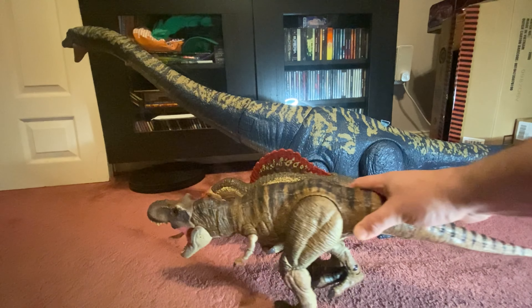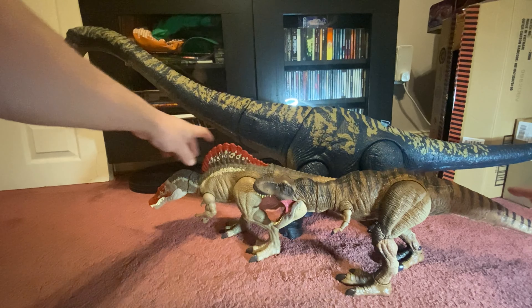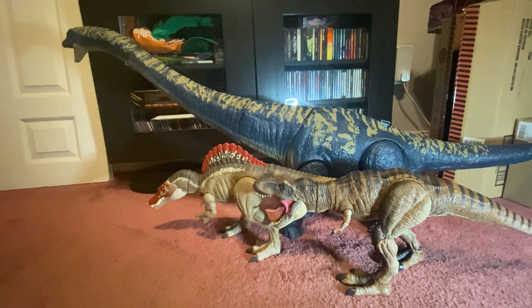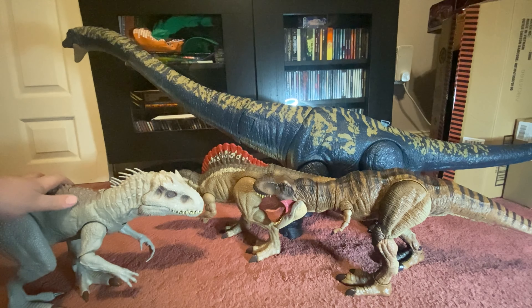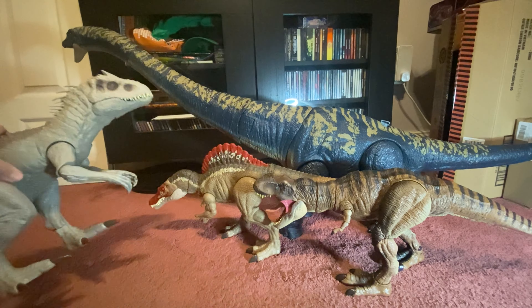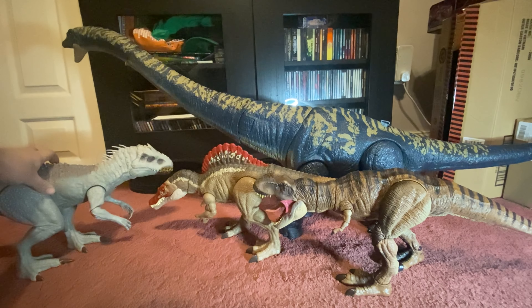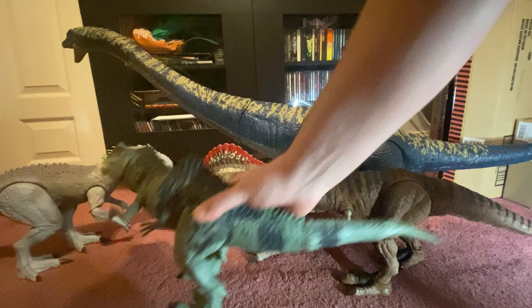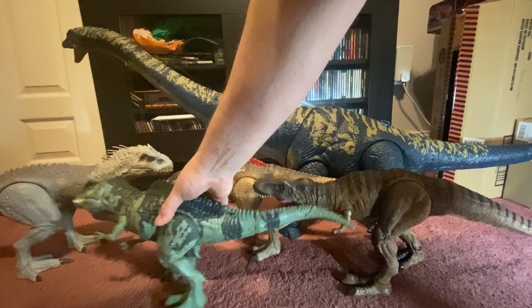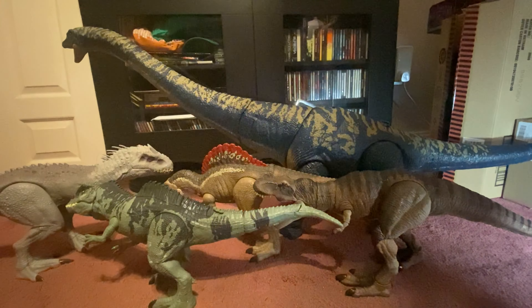Here's the Hammond Collection T-Rex next to him - the T-Rex is just a slight bit bigger, and it's almost like a migration scene. Here's the Indominus Rex - if you saw the movie, the Indominus would have probably tried to eat this thing. I don't know if it would have succeeded given the sheer size of it, but it surely would have tried. Finally, let's get the Giganotosaurus down to compare - there's your regular-size Giganotosaurus. I think it'd only be fair to get the big Giganotosaurus down too and put him at the back.